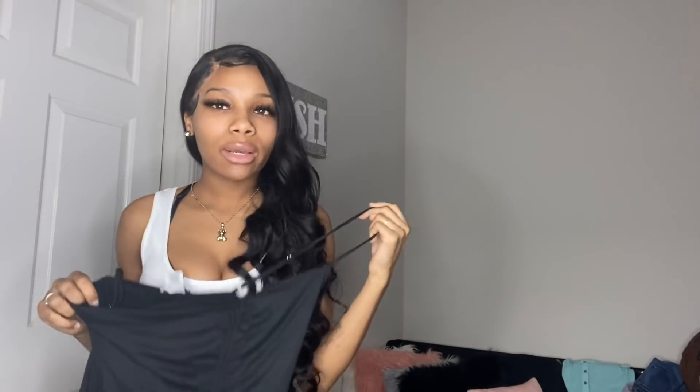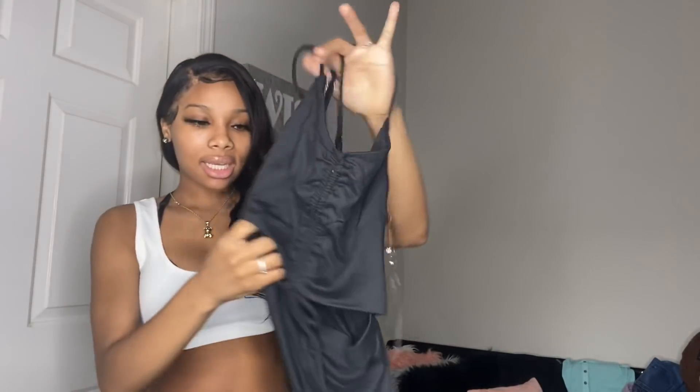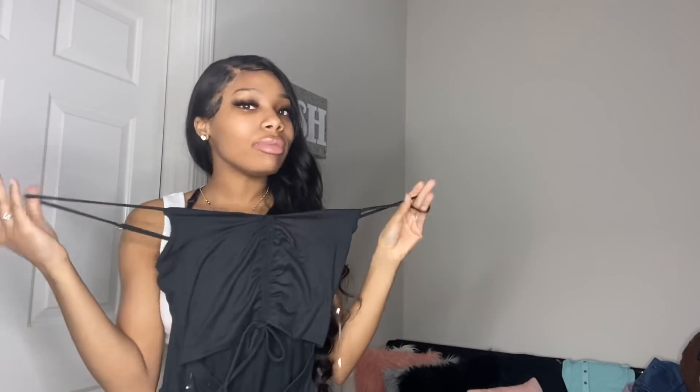Here is this bomb romper. I'll have black rompers — I wear rompers but not all the time. I'm gonna try this black romper; it has straps on it and a slit right here, it's so cute. I tried it on already, I got a size small. This is the 'Done It Before' romper in black. I believe they had red but red was sold out — it might be back in stock so go shop if y'all want a red one.